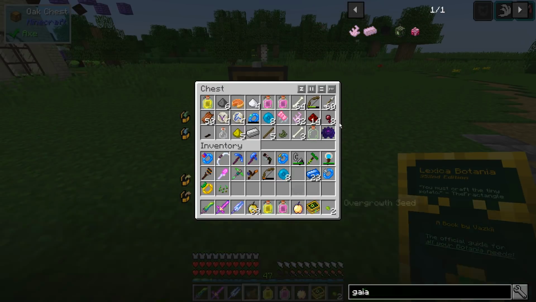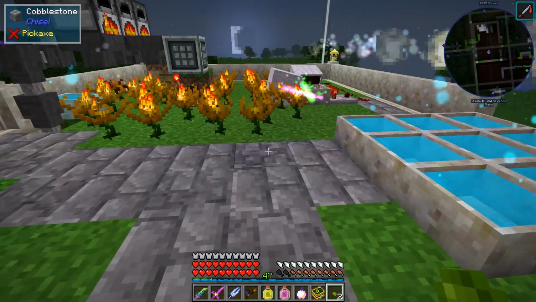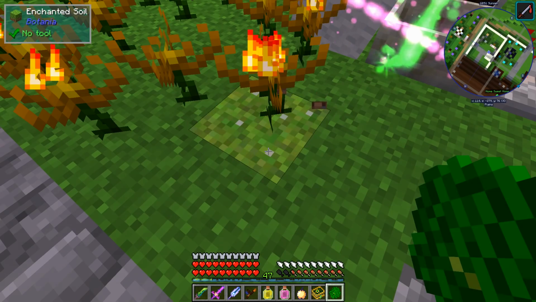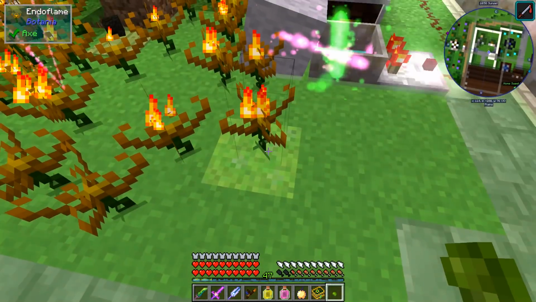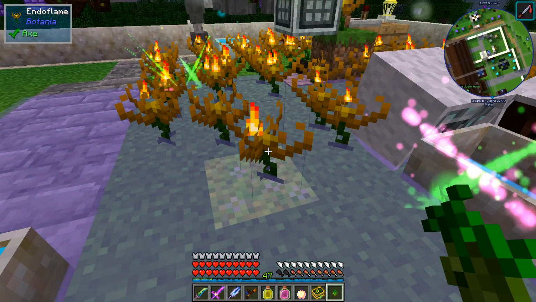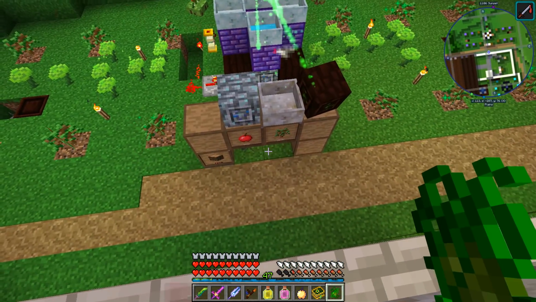Nice! We got these overgrowth seeds, which are rarish drops from the Gaia Guardian. And basically what they do is you can click on a piece of grass, and you get enchanted soil, which basically increases the productivity of the flower on that enchanted soil. So this particular endoflame will now produce more mana. And we can do that with just about any flowers to increase its production.